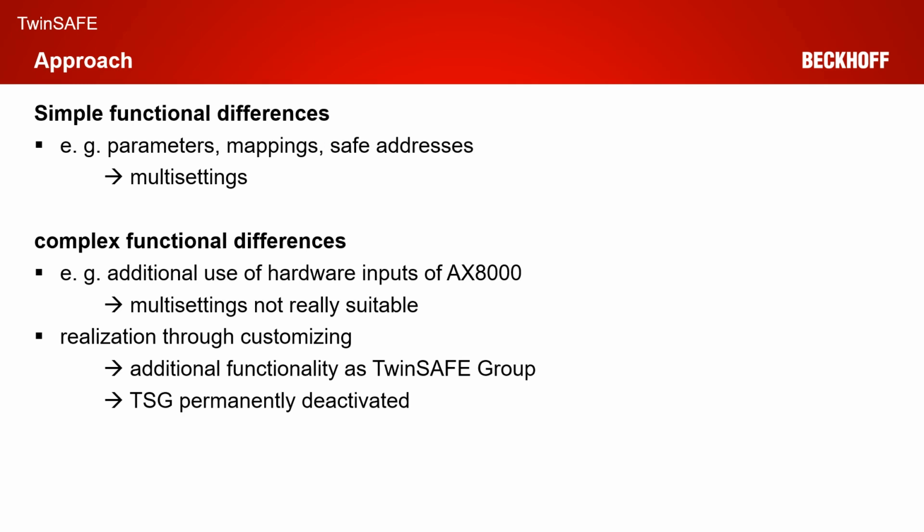So we add the additional functionality to a new TwinSAFE group, and this TwinSAFE group will be configured to be permanently deactivated. So in our case, we are using customization. Of course, you can always create, for example, a separate safety project, but in our opinion, customization is exactly the right procedure for this requirement.